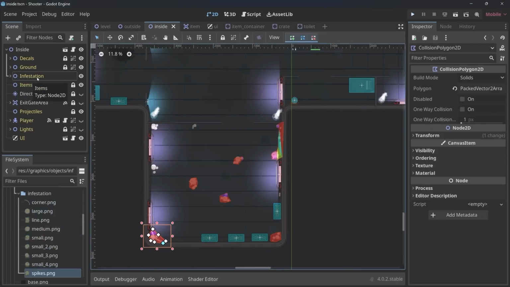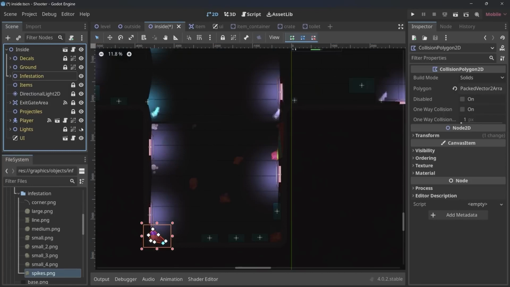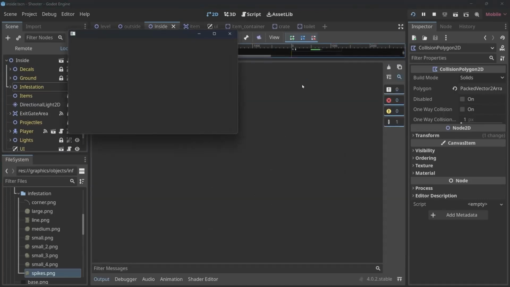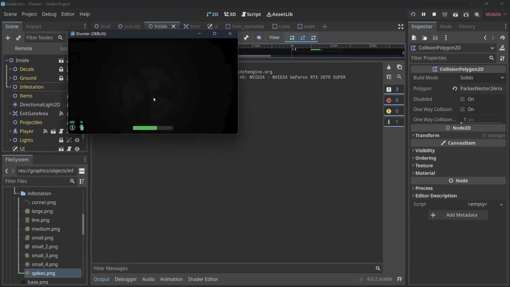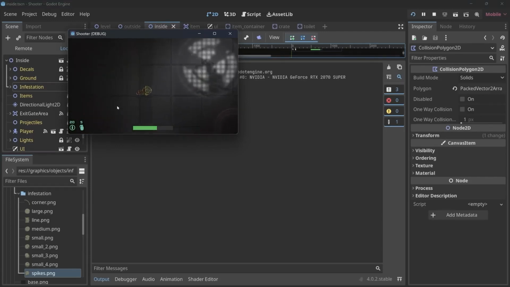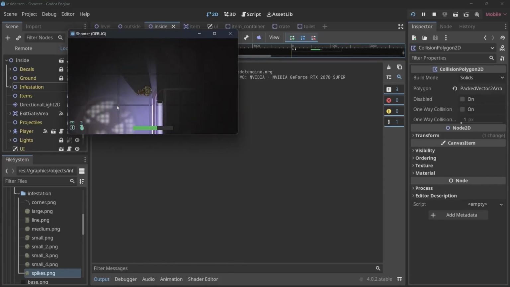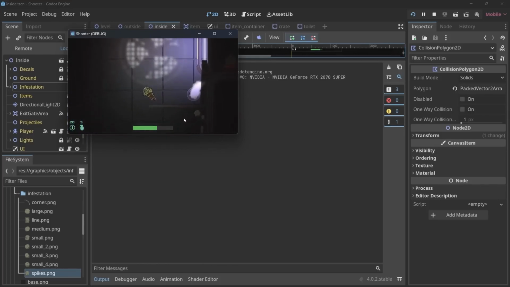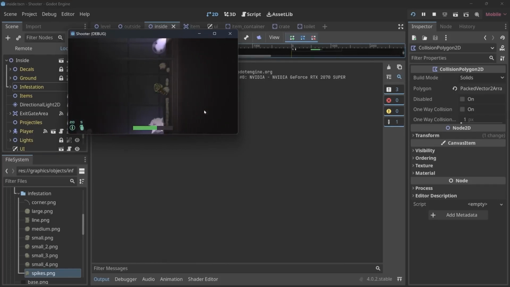So with that, we have inside of one node 2D a lot of extra decoration for this one part. Now, before we test all of this, I have to re-enable the lights and the player, or rather make all of this visible again. And now, if I go in, we are getting a lot of dark atmosphere, especially when I'm getting to the area at the bottom. You can see there we have some spooky stuff, and the collisions work perfectly fine. Also, all the way at the bottom, we should be having the crates, and they also work. Once we have enemies, this is going to get even better.